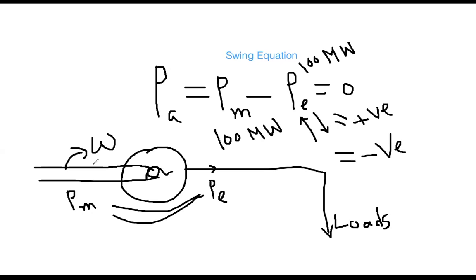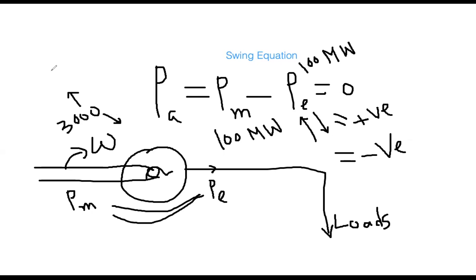System will be accelerated. What will be accelerated? The shaft speed will go high. For example, if it is 3000 RPM, when you get the plus value, it will go above that 3000 RPM. Just an example. On the other hand, if you are putting more load on the system, meaning that it is greater than PM, you will be in the negative value. What is the meaning of the negative? System will be decelerated, meaning that it might go below 3000 RPM.